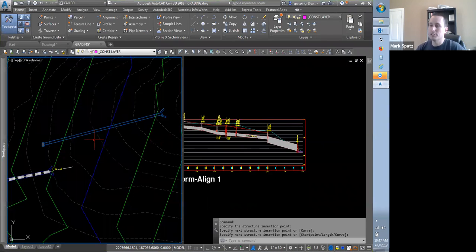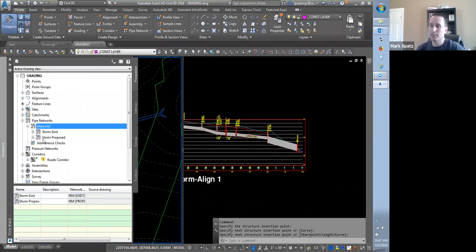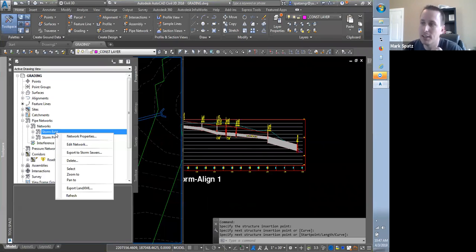So from here, it's really just two different networks. You can see there's an existing and a proposed, and a big part of why we want to have it as its own network is simplicity for the styles. We were able to assign a parts library to this network that was storm exist. So all the styles that it laid in were the existing styles, which puts the content on the existing layers, not the proposed layers, and all that kind of stuff. We were able to put it to an existing surface, not a proposed surface.